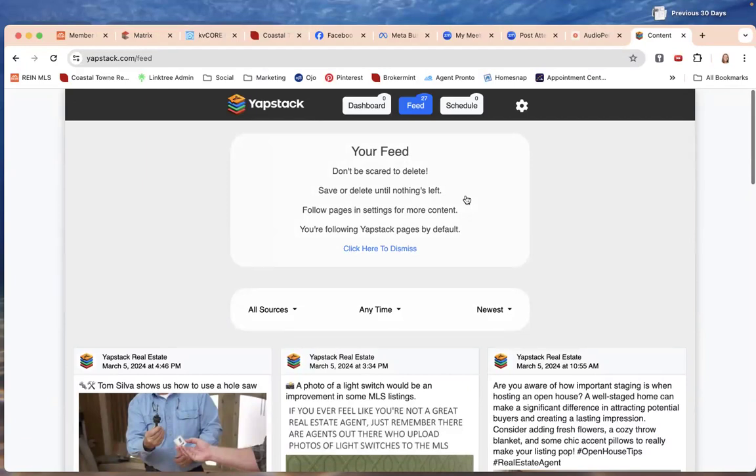There are some things that you get nothing from. Nobody interacts with it. And then I've noticed that people interact more with the funny memes and the jokes than they do anything else, but I still want to give them valuable information. And between KB Core and Yapstack, I can actually give them a mix. Both of them do a mix.